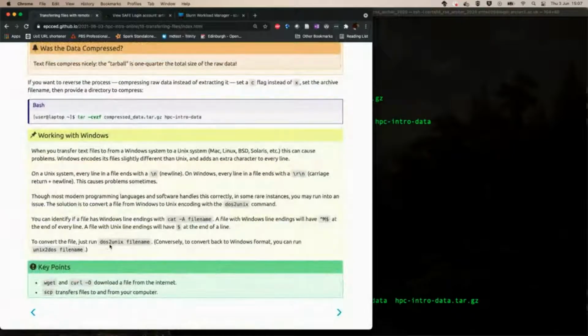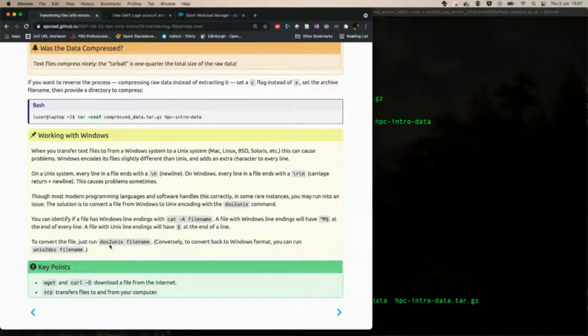One thing to note about working with Windows is that transferring text files between Windows systems and Unix systems, Mac, Linux or whatever, causes problems, because Windows can encode its files slightly differently and adds an extra character to each line.